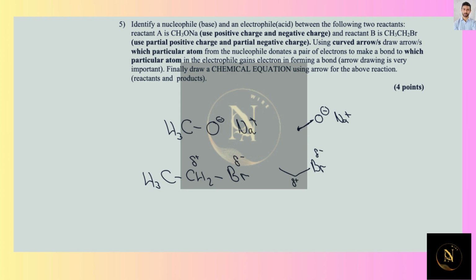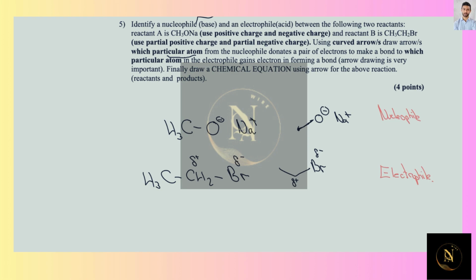So using a curved arrow mechanism, we need to know which atom we want to draw an arrow from, from the nucleophile, the one that is going to act as a base. As you can see, the nucleophile is going to be the one over here, and the electrophile will be the species down below, which is going to generate a substitution.